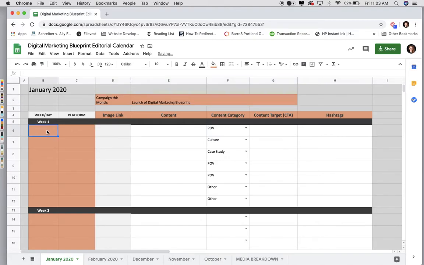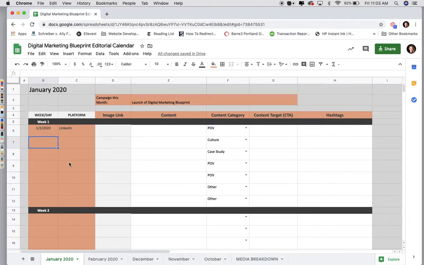And then we go down and we have this section week by week. So what you would put in this area right here would be the day of that week that you want to post that content. And then in this column, you would put what platform you want it to be on. So for instance, if we wanted this to be on LinkedIn, we would put LinkedIn in there. And then we would say we want to post that on the second day of January.